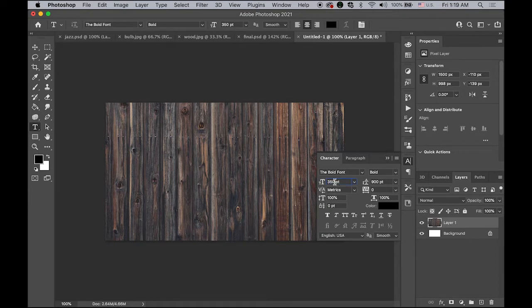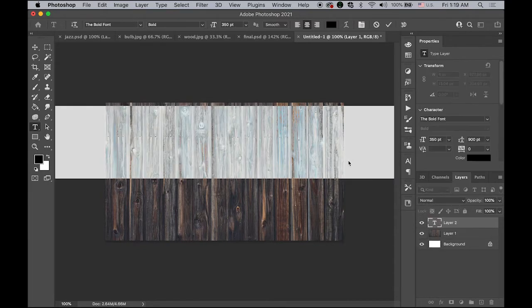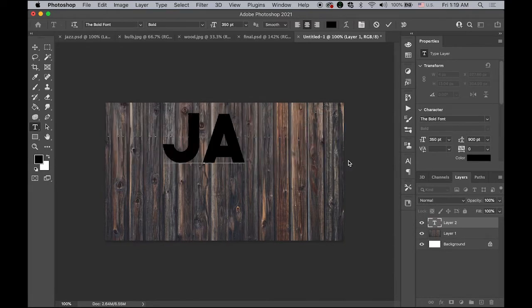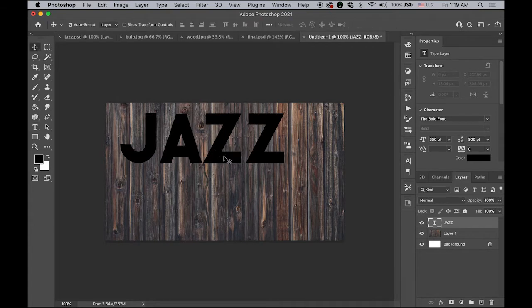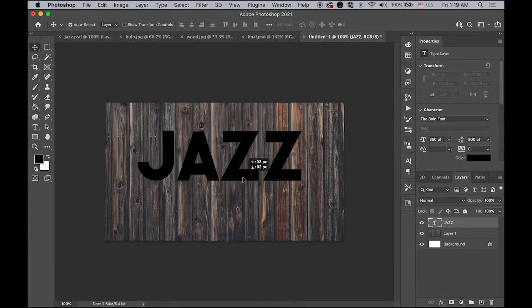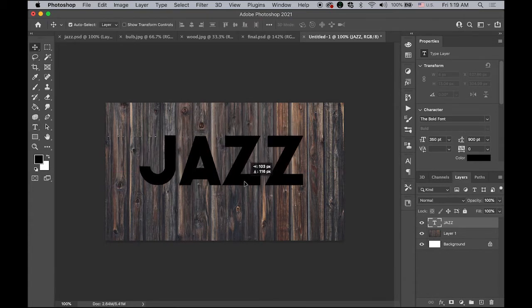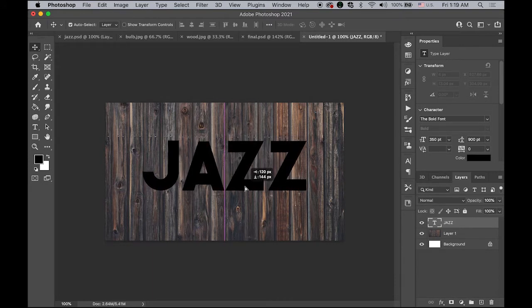And then please remember your type size as well, 350 in my case. And I'm gonna type the word jazz. And let me place it a little bit upper center visually, somewhere here.